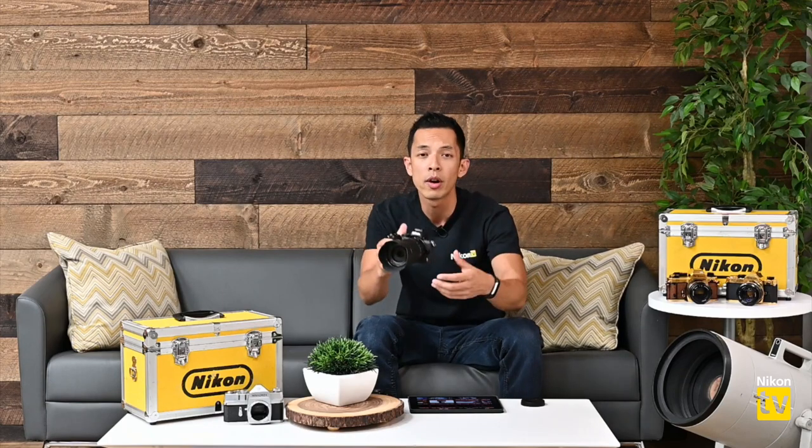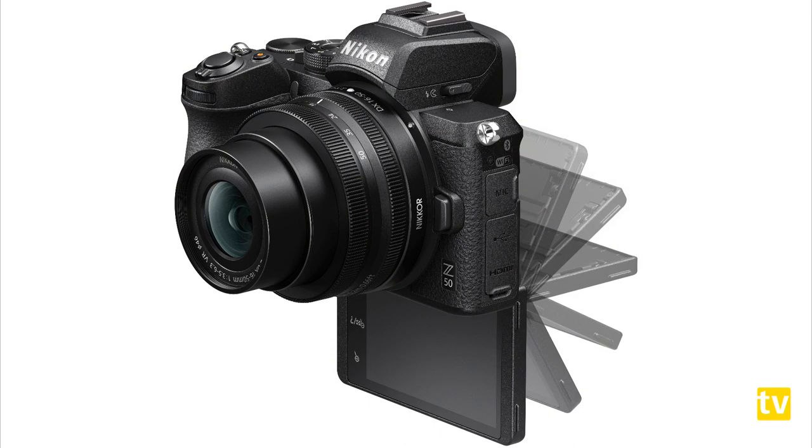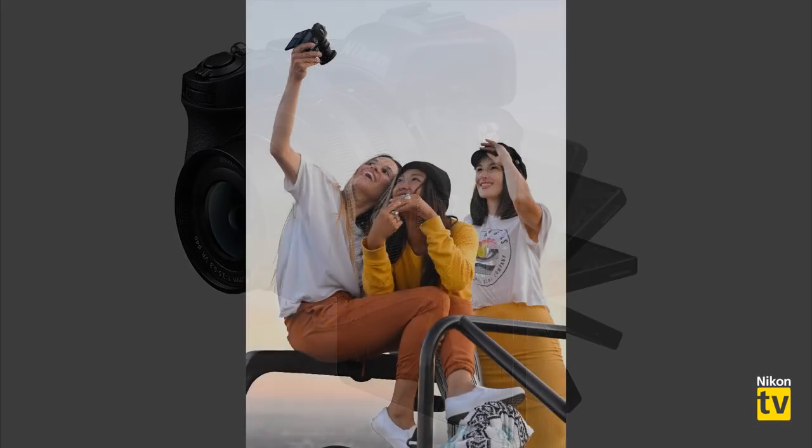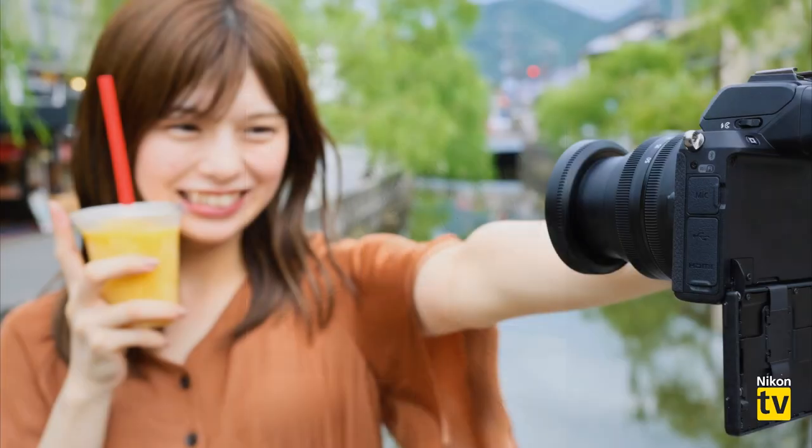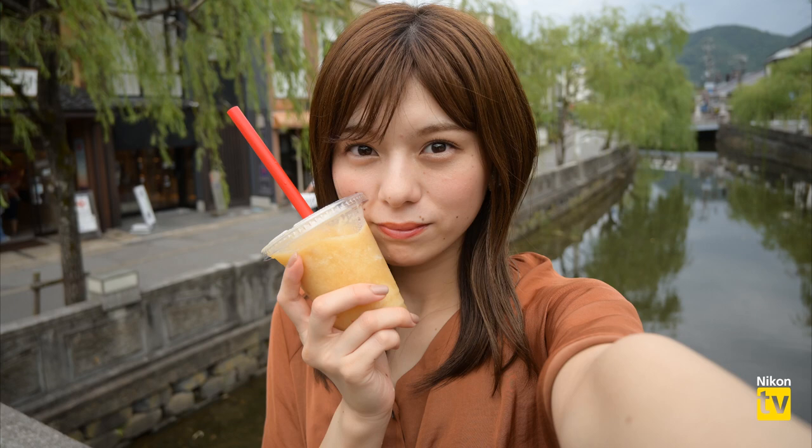Now, again, another important thing to consider is if you are a vlogger, if you are a multimedia creator, if you are a person that likes taking selfies just from within arm's length, we've incorporated a brand new design in this, and that is this very angle flip down screen. And the beauty of that screen is that we've designed it to mirror the image. So when it flips down, it inverts the image. So what you're looking at is essentially a mirror. You can compose yourself properly, but when it records the image, it's exactly doing it as it's composing you, like what we just saw here, okay?